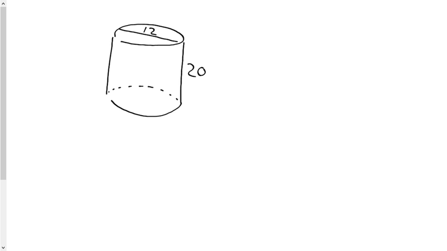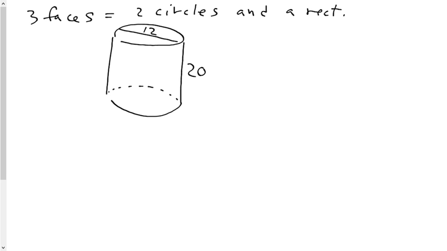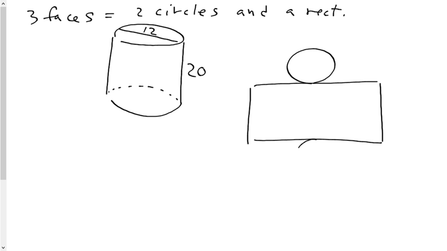There are 3 faces. The 3 faces are 2 circles and a rectangle, if you cut open a cylinder. And we said that when you draw that as a net, you have your rectangle, you have your top circle and your bottom circle. And you can imagine if you put the circle down and rolled that rectangle around it, you would have a perfect cylinder construction. So our net is those 3 faces.